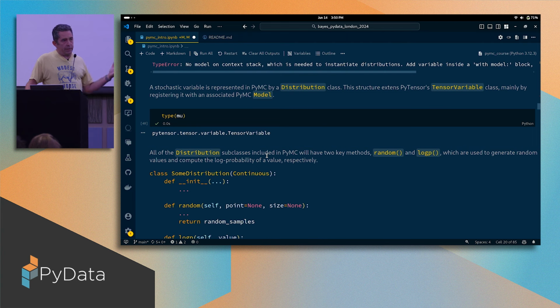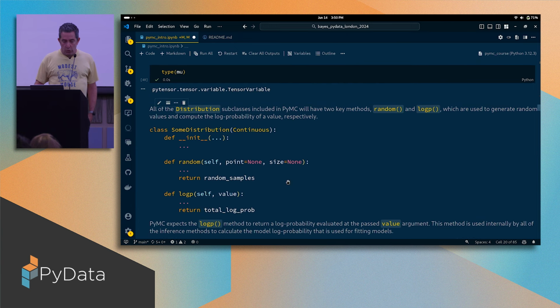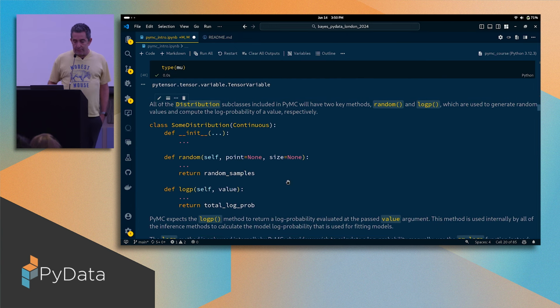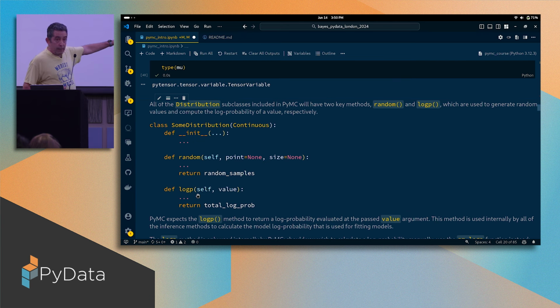And we kind of hijacked that project and turned it into a backend for Bayesian inference. And it provides a lot of useful computational advantages for us. So all of the distributions that you get in PyMC are going to be built on top of these sort of tensors. So every distribution that you have in PyMC will at least have this log p method inside of it. Every distribution has to calculate a log probability because that's how we fit our models.